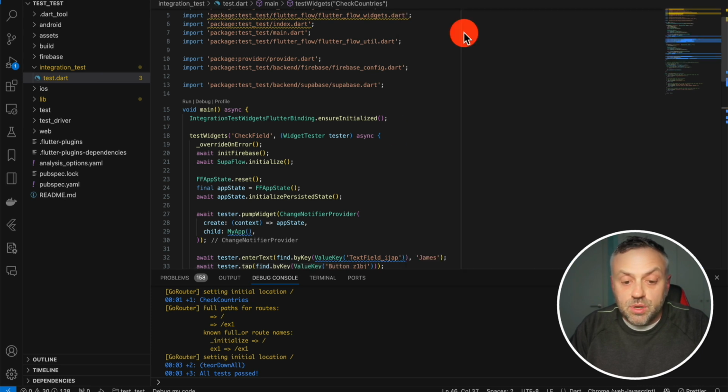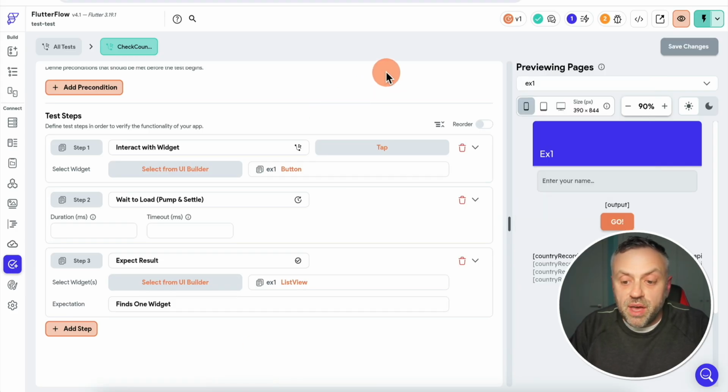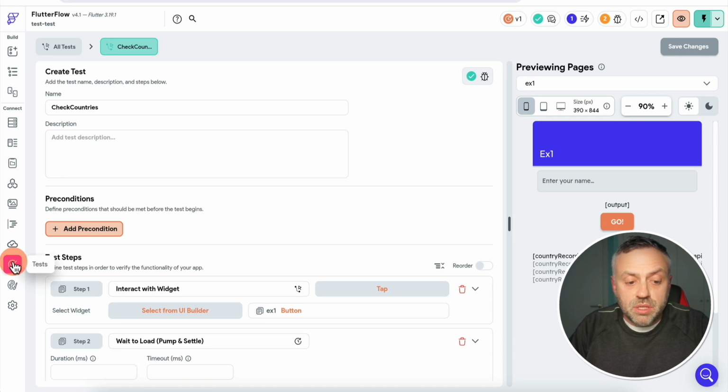Okay, and so as you can see, this is very, very useful. And in fact, if you're building any kind of software, you should definitely be using this. Now, it's important to mention that this is actually a premium feature. So having access to this and being able to create lots and lots of tests will depend on your specific FlutterFlow plan. Now, there's one more thing that I want to show you, and that is the ability to test out your app under different scenarios in the cloud using Firebase.